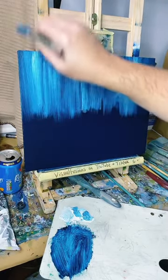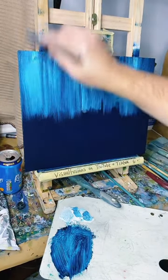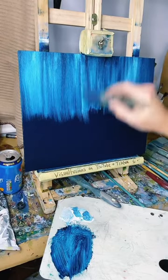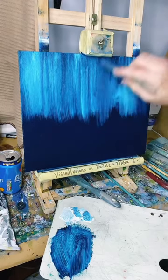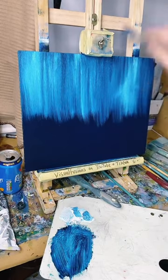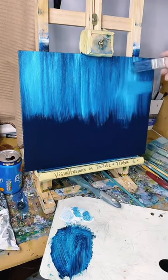There we go. So the idea is a sort of misty background, trying to get this paint. I want streaks here and there, but not too thick in places. What I'm looking for is some black lines in between, here and there. But not too thick the paint. If the paint's too thick, just wipe it out.